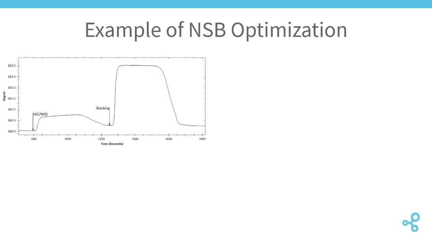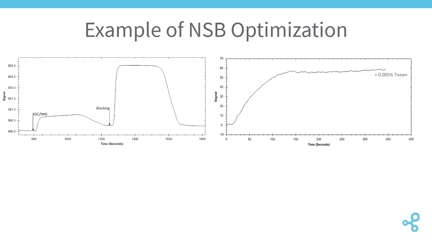What we have here is an example of how that experiment can be run. Here we've run a simple experiment on a carboxyl sensor. We see that we've activated with our EDC NHS. We've skipped our ligand step and gone straight to our blocking molecule step, so now we have a sensor surface that is blocked with our blocking groups. In this situation, we've chosen an analyte, done at 100 nanomolar. We've done an injection with a simple running buffer that just has Tween in it, and we see that we have a response change, which we want to try to reduce before we go on to running our test.